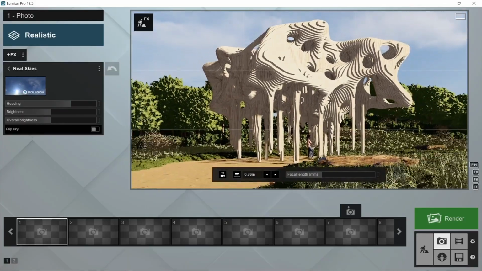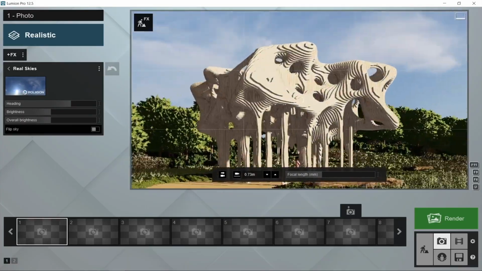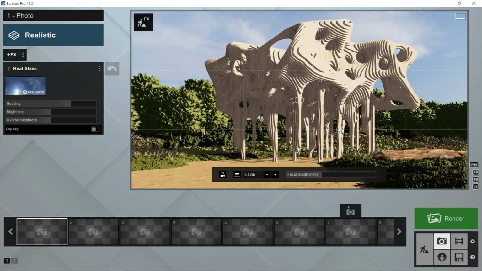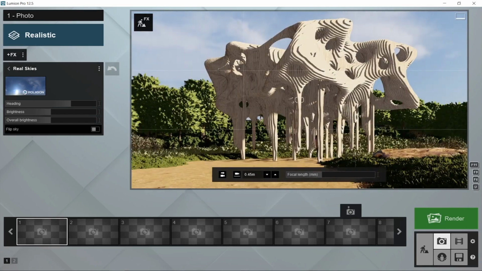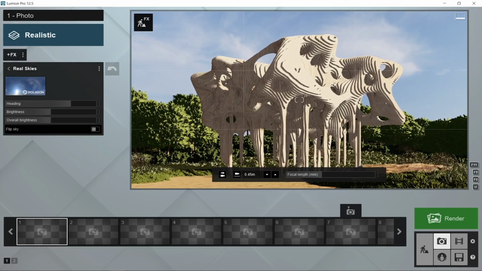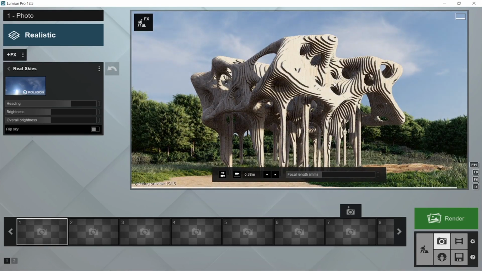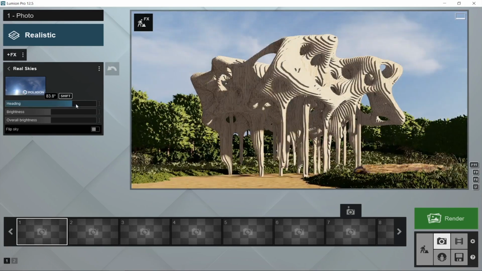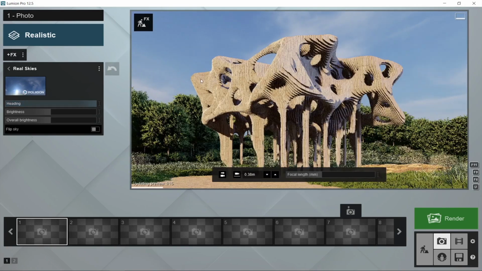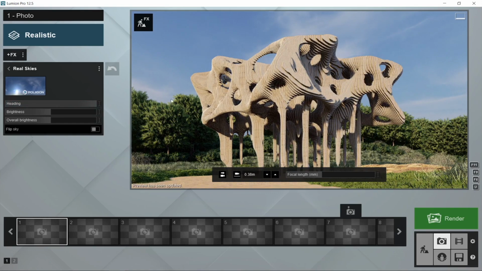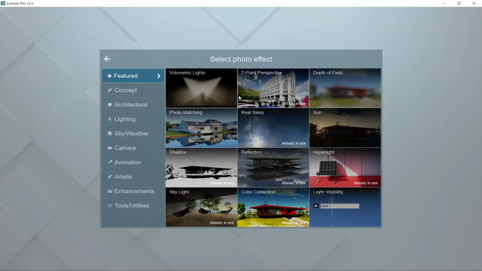That's looking pretty good already. Center out just a hair more than the ground. We're going to have to add some detail to the ground, but we'll get to that. Let's try some other sun settings here. Maybe we'll add some rain.